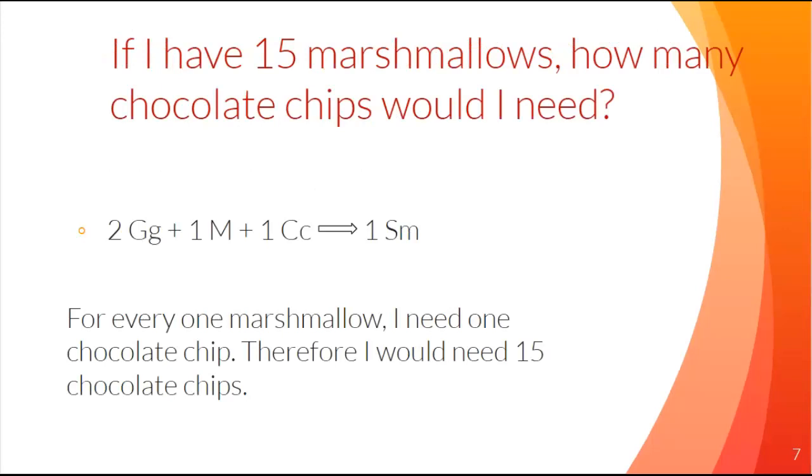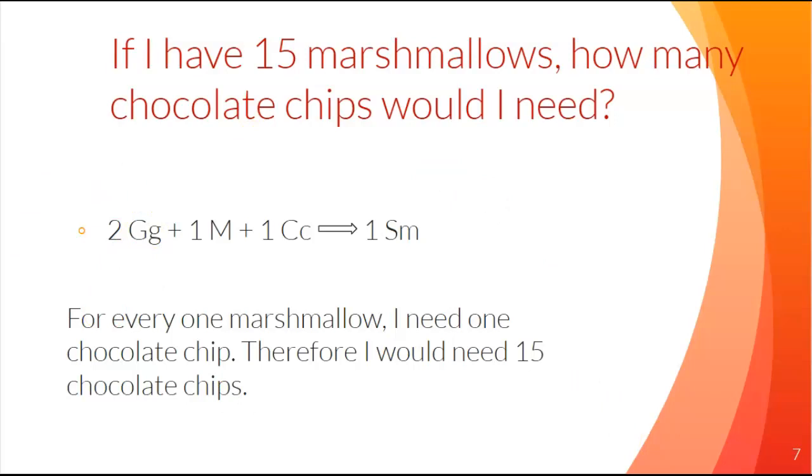So we did a problem similar to this too. Like if I've got 15 marshmallows, how many chocolate chips would I need? And you're like, oh my gosh, Miss Culverson, this is really easy. Yes, it is. Okay, don't make it hard. So if I have 15 marshmallows, for every 1 marshmallow, I need 1 chocolate chip. So I would need 15 chocolate chips. Okay, but what if I only had 13 chocolate chips? Guess what? Then chocolate chips would be my limiting reactant, right? And my marshmallows would be my excess, assuming I had enough golden grams, right?